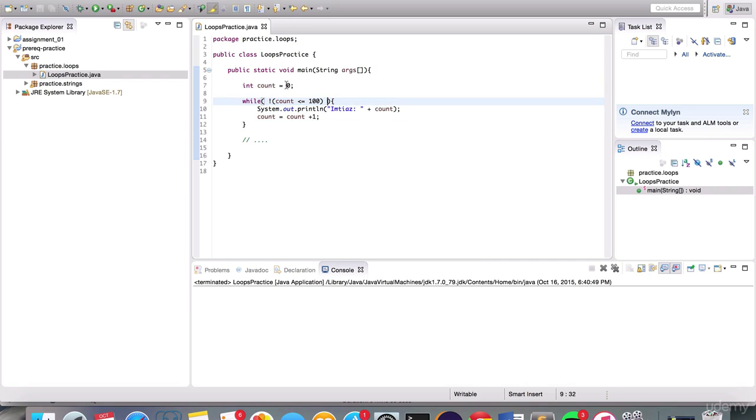Count is equal to 0, and in this condition, yes, count is less than or equal to 100, but it's surrounded by another condition with this not, and so this while test is actually false, and anything in these brackets is not going to get executed. Let me change it back to the way it was. I'm going to get rid of this negation operator and the extra parentheses there, and I'm going to talk about terminating a loop early.